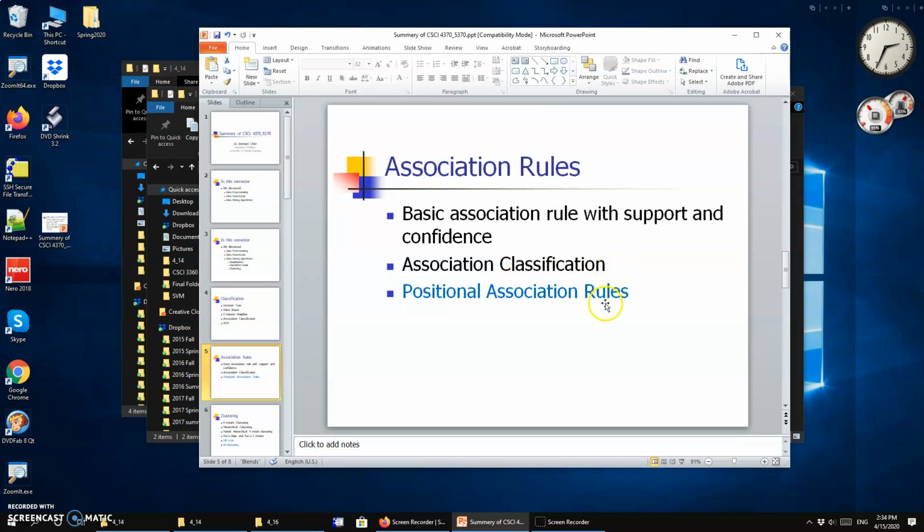There is one algorithm that I wanted to discuss with you guys, but I ran out of time, which is about the positional association rules, which uses the idea of the association rules, but it can add the space. The space can be considered as time, as distance, as whatever things that's necessary that can be combined with the concept of the association rule to form what we call the positional association rules.